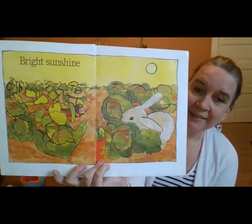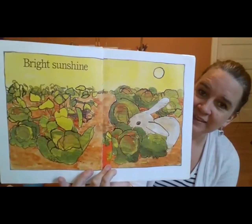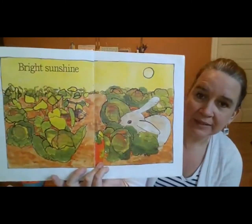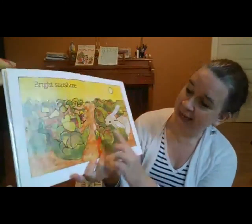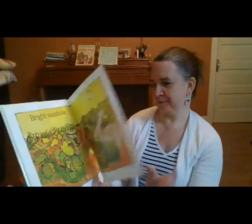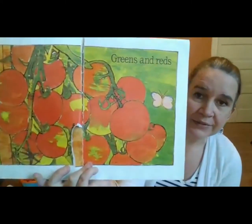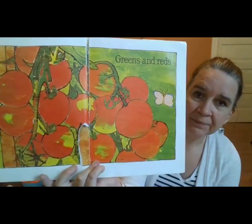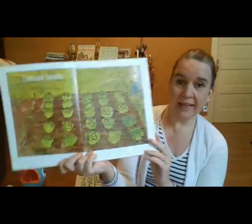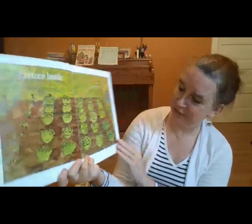Bright sunshine. The plants need sunshine to grow. And what animal do we see here? I think we see 2 animals, don't we? Which one did you see? The bunny, maybe? And there's a crow back here, too. Greens and reds. Those are the colors we see. Lettuce heads. Do you like to eat lettuce? It's pretty good.